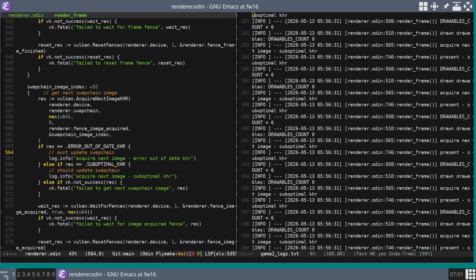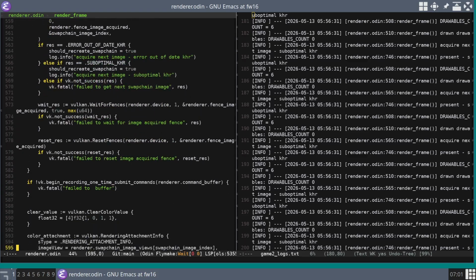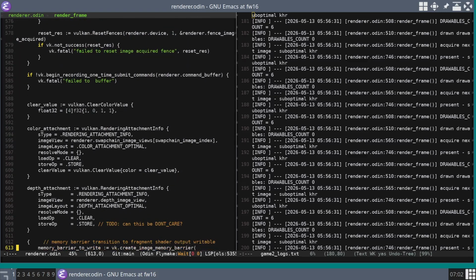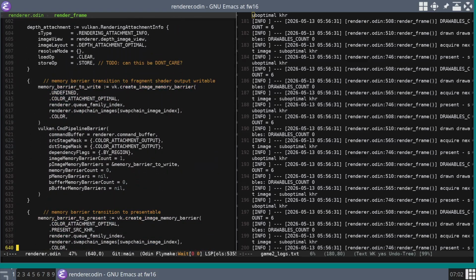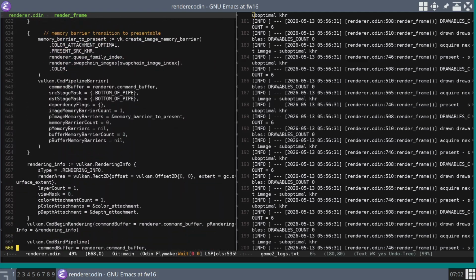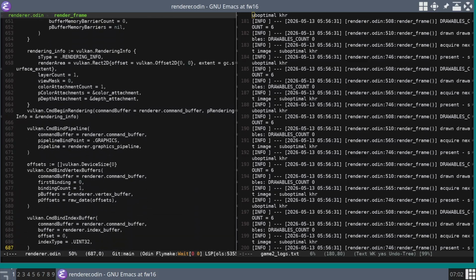In both of these cases, we just set should recreate swap chain to true. Else it blows up for other reasons that we don't handle, we just crash. We don't come out early. We waste a bit of time essentially, but hopefully a small enough amount of time that it doesn't matter.